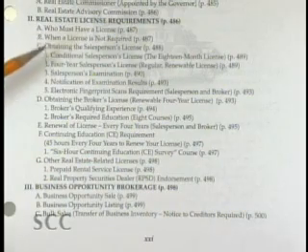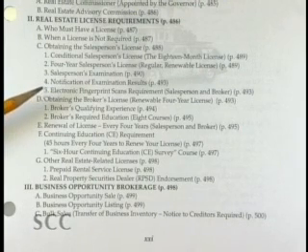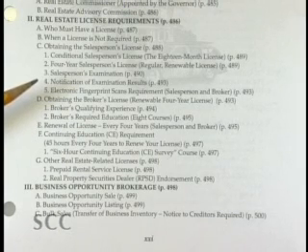So what you want to think about is that as soon as you take this and get a license, you want to take those additional classes so your license becomes a 4-year license. So we talked about that. We also talked about the fact of, during that time I showed you how to log on and how to set up an account so you had e-licensing available to you, and where you could take your exam, start thinking about when you want to take it and at what location so you can start planning for it.